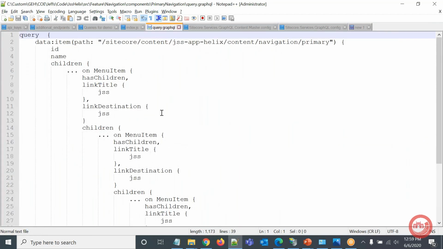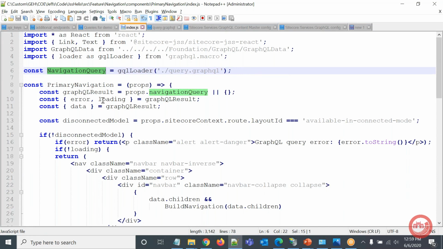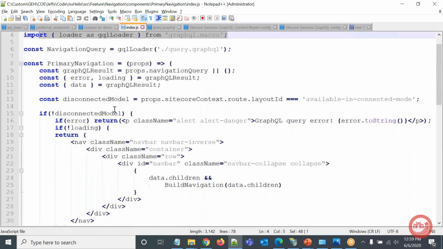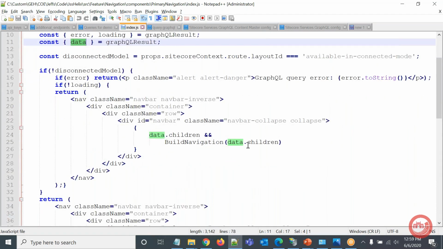So this is the navigation query, and this is how you load the GraphQL query in real time. Or you can paste it if you do not want to use all these things. You can paste your query directly and execute and see. Wherever this data is, you can paste that query against this variable and execute this. And in real time, this is how we load that and have these properties loaded into data, and we are querying against that data.